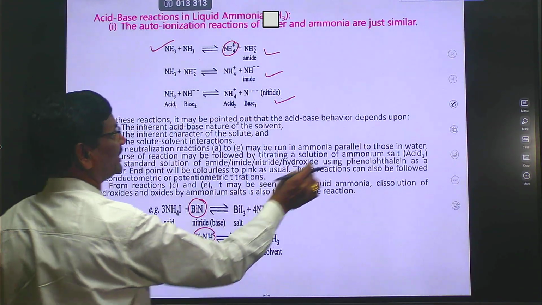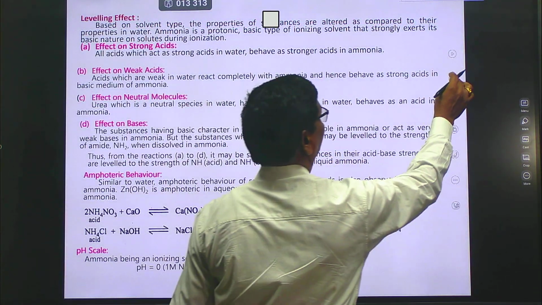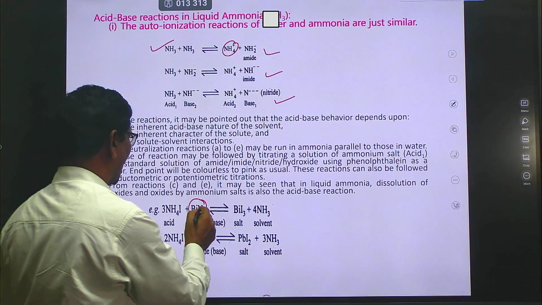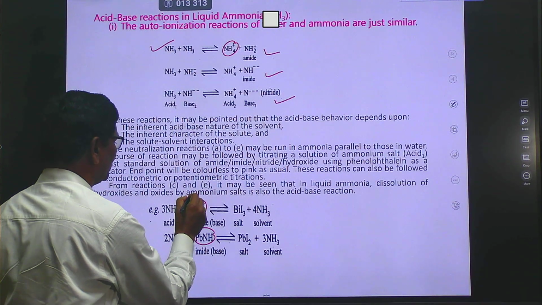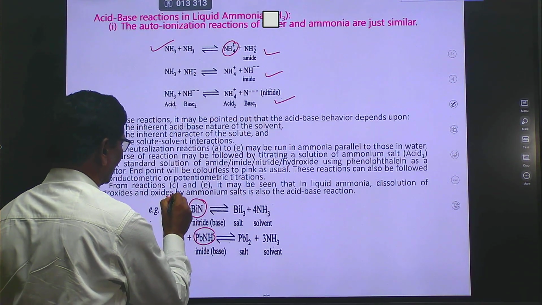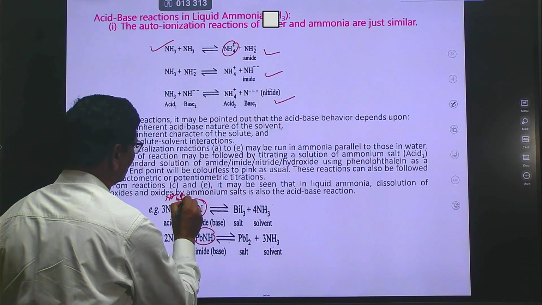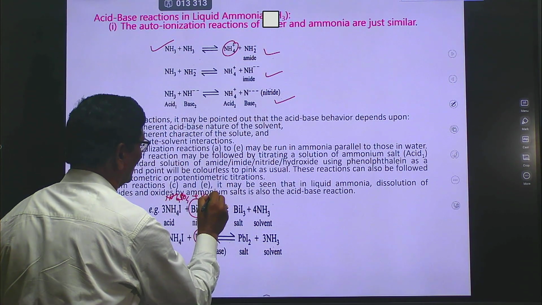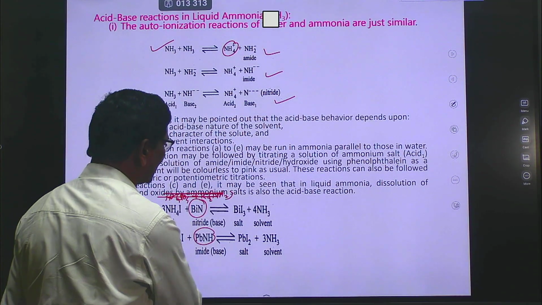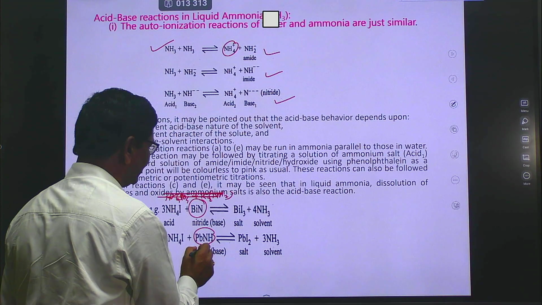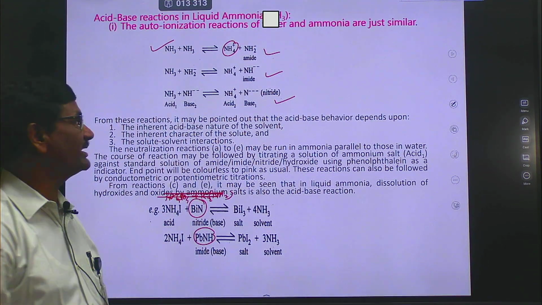In another slide, if you observe, there is a missing reaction. This is nitride. Another reaction is amide. Here, suppose you take NH4 with SO4 plus K2 NH2 twice. In this reaction, this is called amide, this is called nitride and this is called imide. Such reactions are carried out in acid-base combinations.